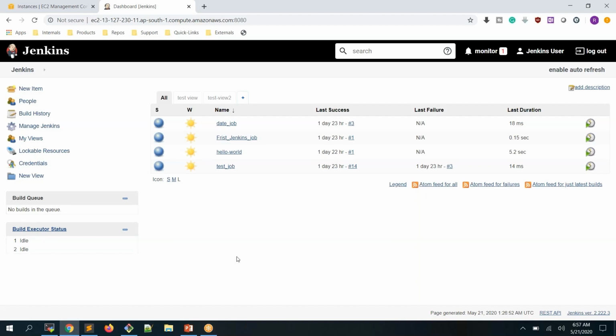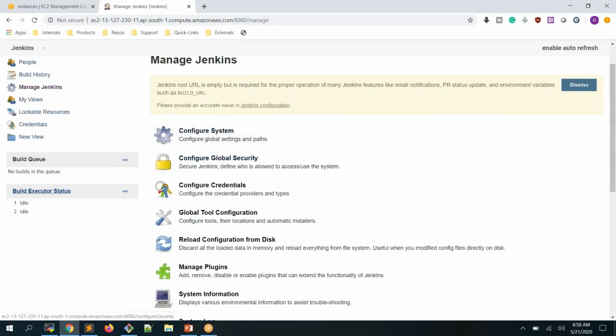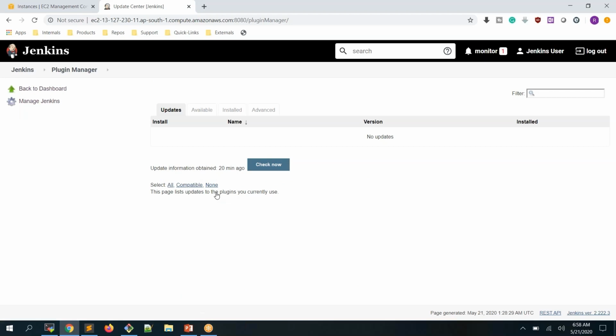Right, now we are going to talk about Manage Jenkins. So you can see here we have a lot of options, and there is a warning, but just ignore it. So configure system, configure global security. Like this, we have various options, and we are going to talk about manage plugins. If you do remember, we have installed a few plugins while installing our Jenkins. Those are recommended by Jenkins whenever we were installing. So here, if you click on manage plugins, you will come to this page. Under this page, you have updates, available, installed, and advanced.